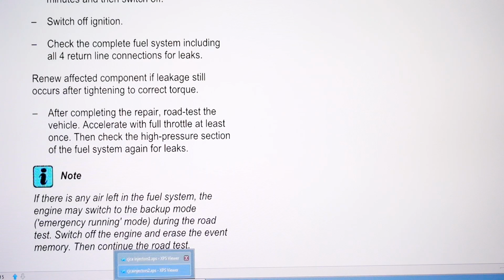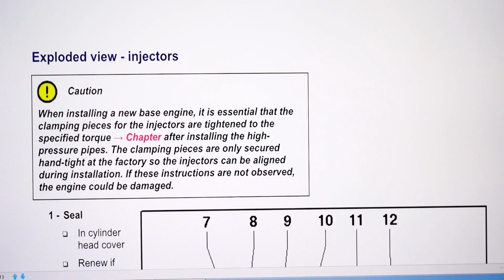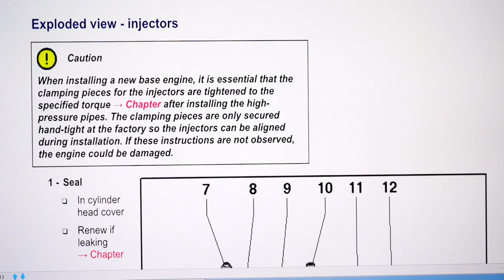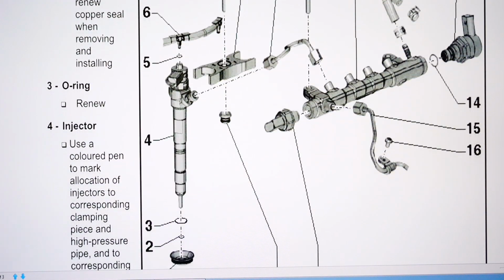Okay, this is more info here. Caution: when installing a new base engine, it is essential the clamping pieces for injectors are tightened to specified torque. The clamping pieces are only secured hand tight at the factory, so that the injectors can be aligned during installation. Clearly that will not apply to an engine that's already been on the road. So there's the overview there.